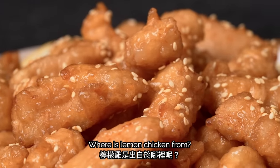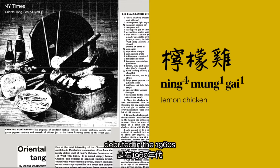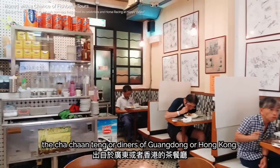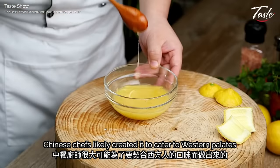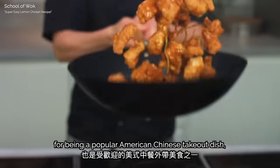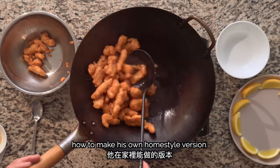Where is lemon chicken from? Legend has it that Chinese lemon chicken, or limonggai in Cantonese, debuted in the 1960s at Pearl's Chinese restaurant in New York City. Another says that this dish came out of the cha chaan tengs or diners in Guangdong or Hong Kong. Wherever it came from, Chinese chefs likely created it to cater to Western palates, as lemons are not commonly used in Chinese cuisine. Like orange chicken, lemon chicken is known for being a popular American Chinese takeout dish, but my dad's gonna show you how to make his own homestyle version.